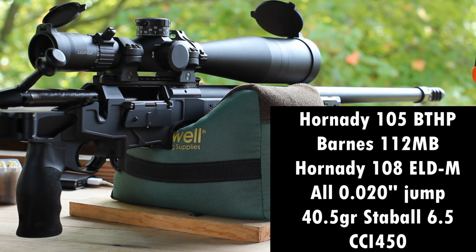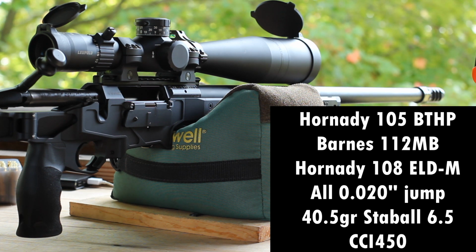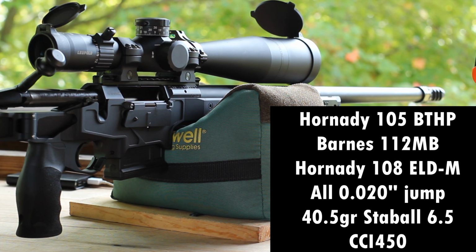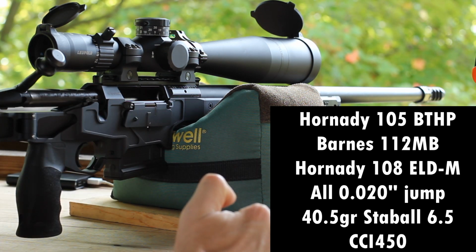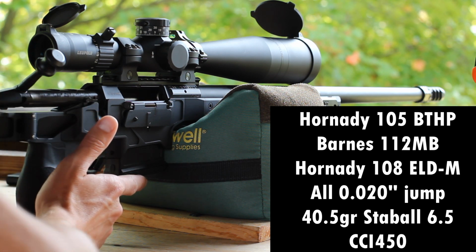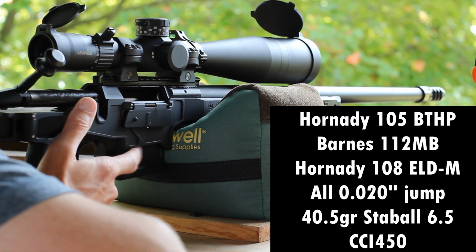Start out with the 105 boat tail. This is using our 6.5 Creedmoor brass that I did size down to 6 Creedmoor. So again, just trying to get some brass fire formed here, and get an idea of how a couple different bullets are going to shoot. Not expecting anything too amazing, but it is a nice day to shoot, minimal wind, and we will just go ahead and see how they shoot.